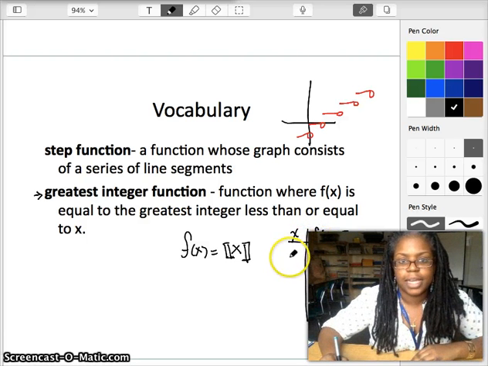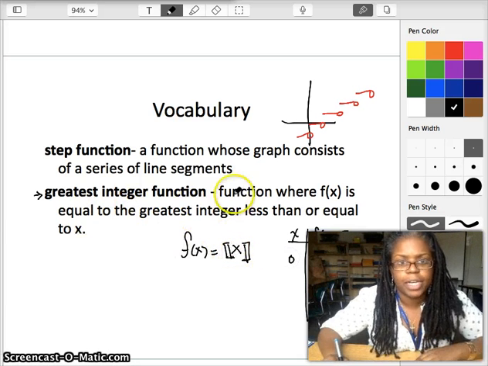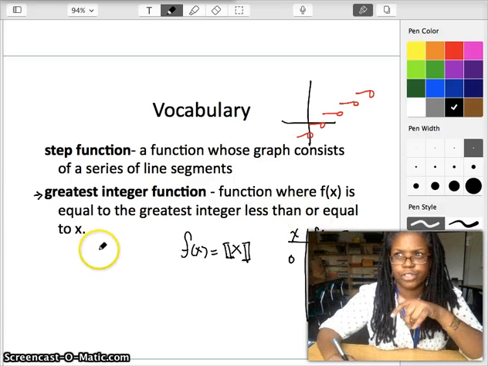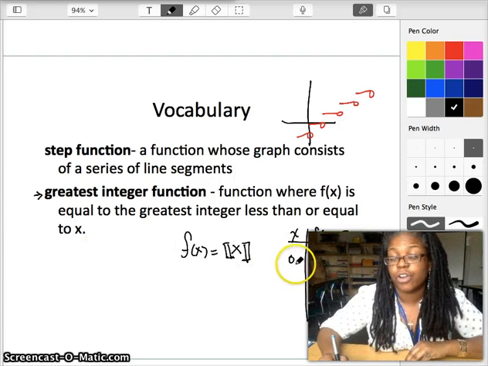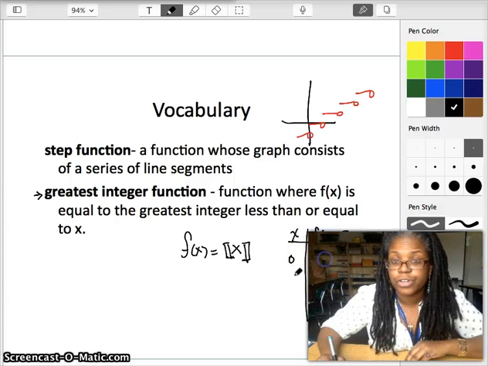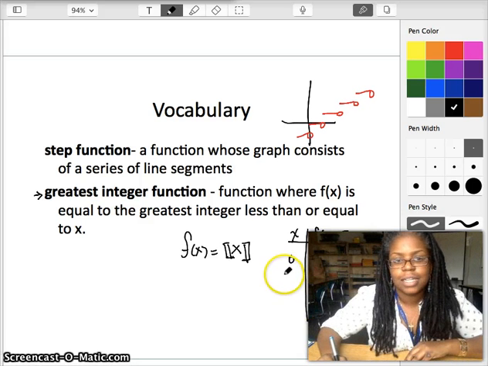So let's start with 0. If I put 0 into this function, we don't know what it is, we need to go back and read. A function where f of x is equal to the greatest integer less than or equal to x. Okay, integers, Dion told us, were negative and positive whole numbers. So what is the greatest integer equal to or less than 0? Yeah, it's 0, because 0 is an integer. Let's try another number, but let's not go to 1, 2, and 3. Let's go to 0.5. Let's go to a half.